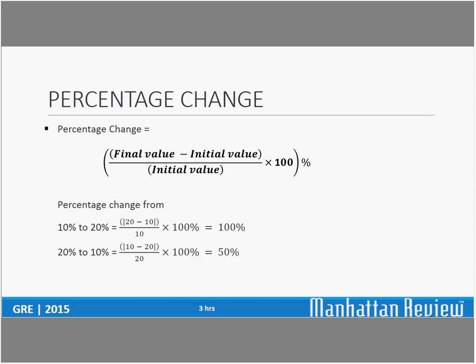How did a value change from an initial value to some final value? When it changes from initial to final, we speak of the percentage change: final value minus initial value, the difference in the values with respect to the initial value, divided by the initial value, times 100%. So precisely, it is final minus initial by initial into 100%. That is the percentage change. Mathematically, 10 to 20 is exactly double, 100%, and 20 to 10 is exactly half, which is 50%.